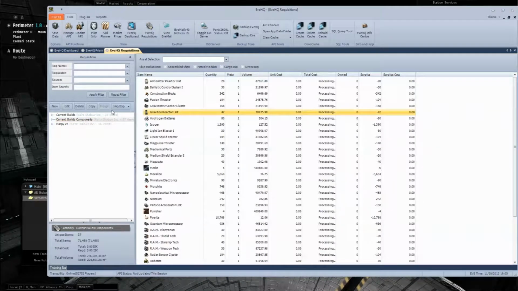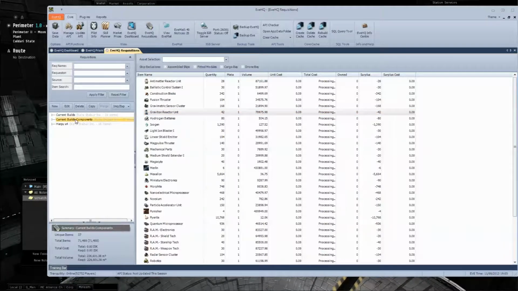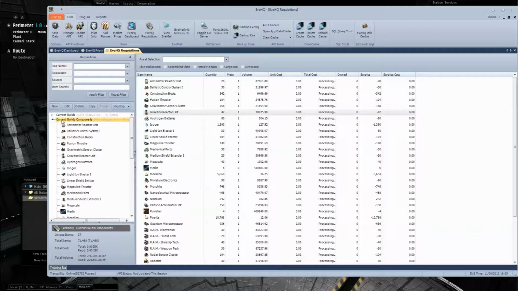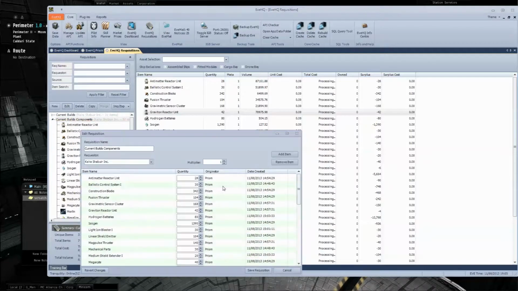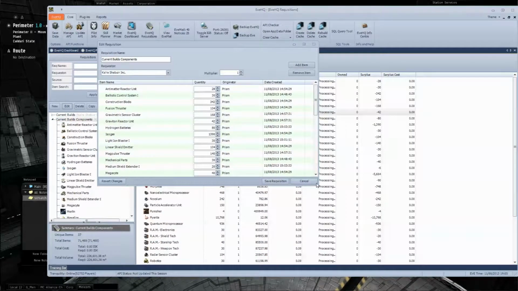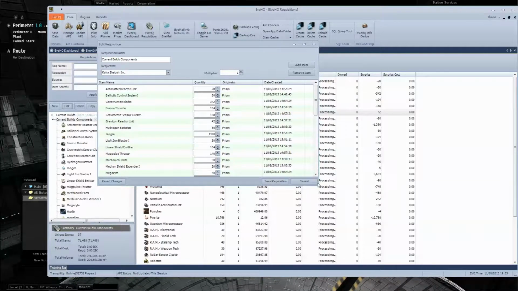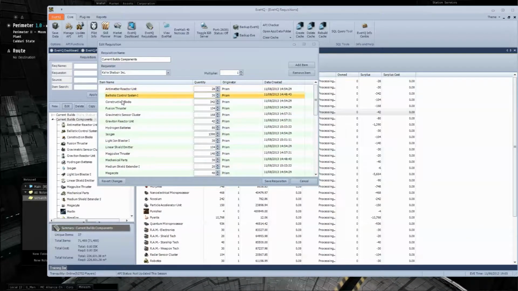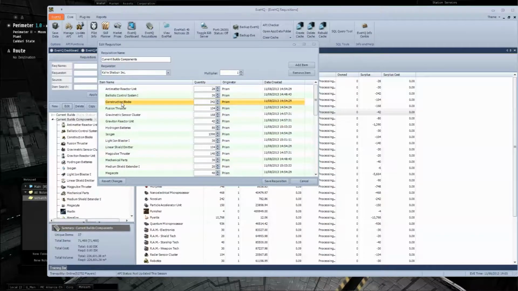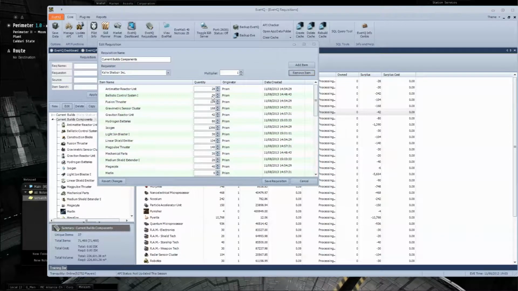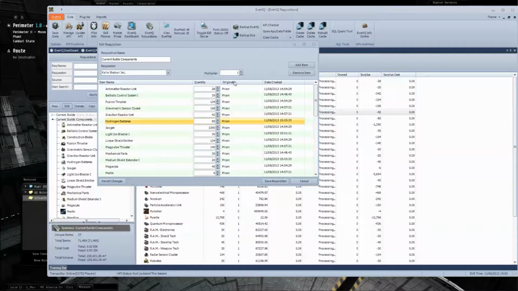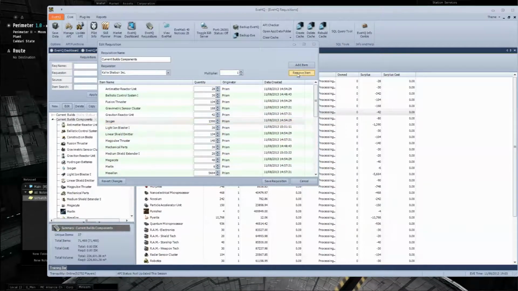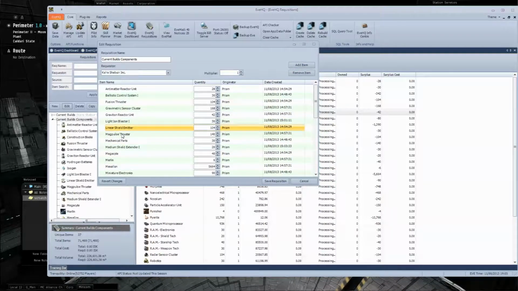Now, the first thing I'm going to do here is go over to our components list and click Edit. Let's see, yep, can't expand this window here. It would be nice if we could, but can't. And what I'm basically going to go through is remove the items that we are going to be buying rather than building.